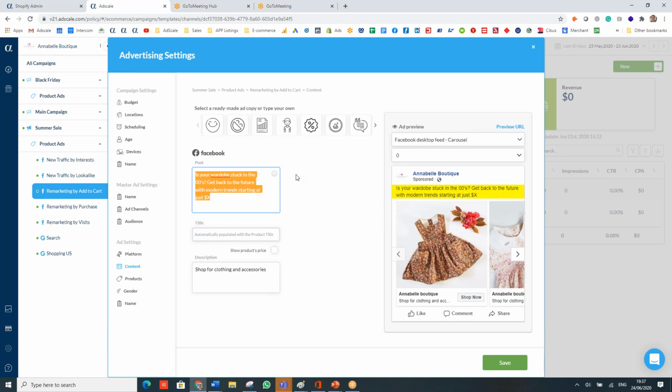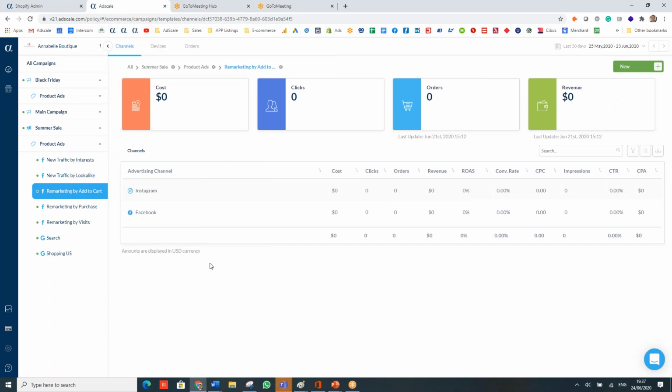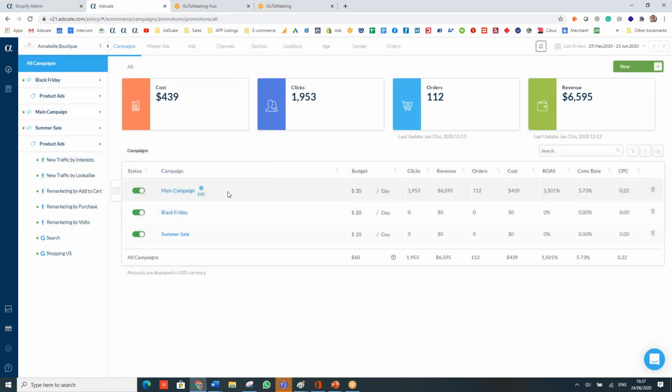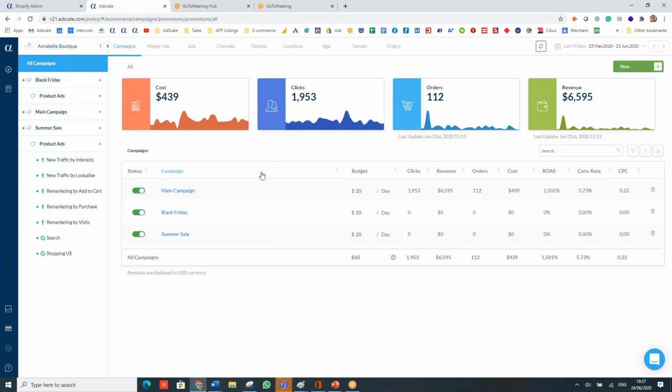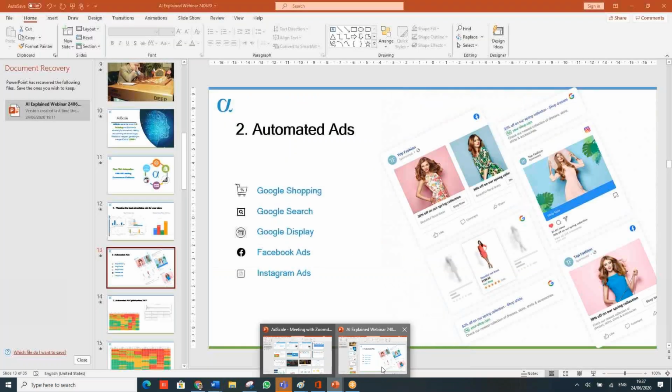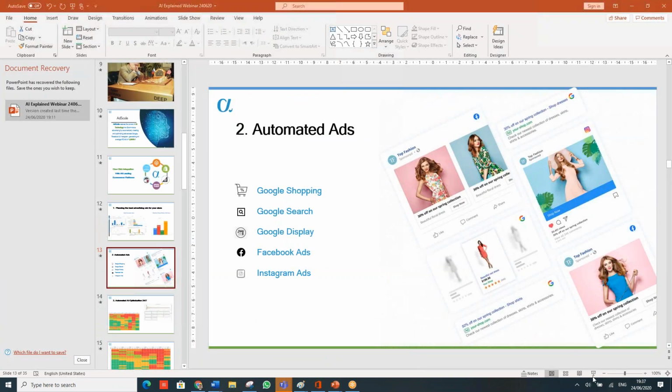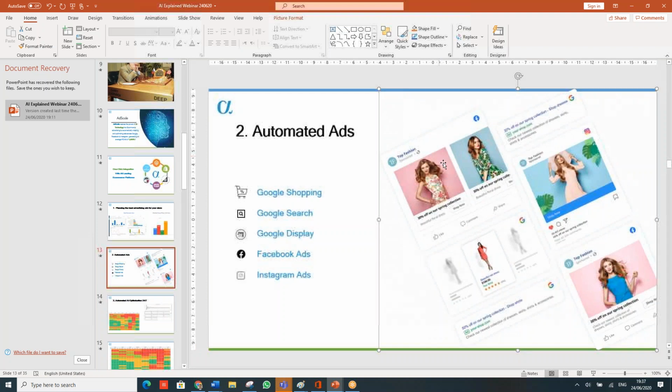You don't need a media agency to do that for you. You can do it yourself and save a lot of costs. Within just a few minutes, you have your campaigns up and running. We will get back to the system in a few minutes when I explain how you analyze the data. But at this point, what I wanted to show is how easy it is to create campaigns with AdScale. Everyone can advertise like a pro, very easy.